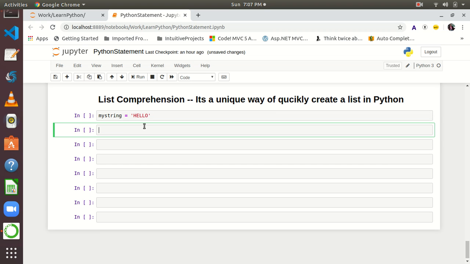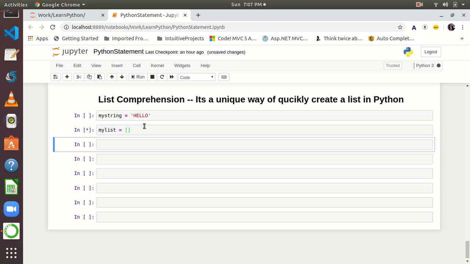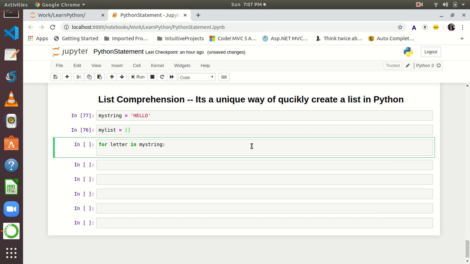In my old way, or what a very fresher would do, is simply create a new list, my list equal to an empty list. Then apply a loop: for letter in my string, my list dot append letter.